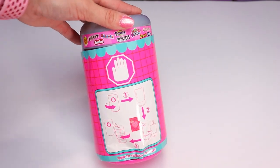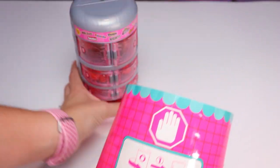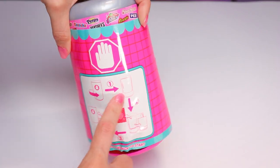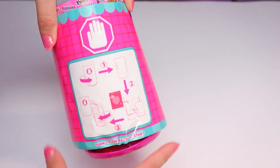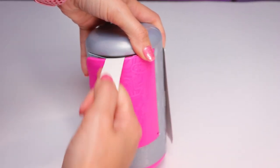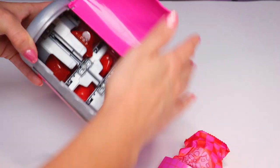Basically, look at me first, which is good because I don't know how to use this yet. And it says to take this off. Okay. No, it doesn't. I lied. Wait, no. It says to turn it to the back. Yeah, okay, there we go. And pull the tab. I don't know. And take out all of this stuff. Yeah, there we go. Perfect.